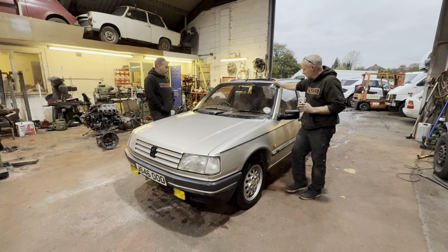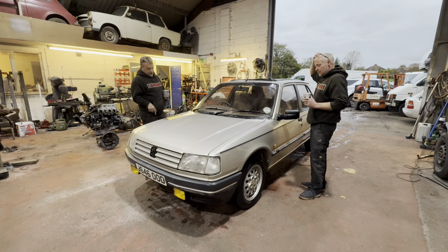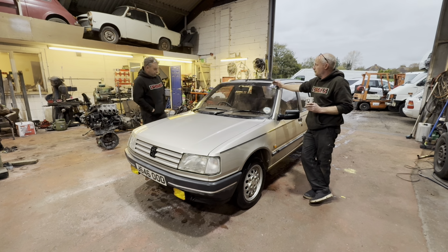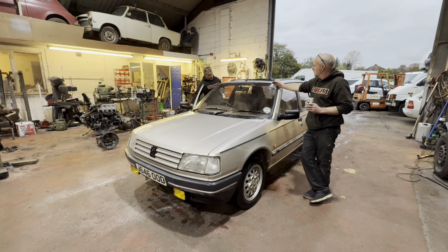It's had the brakes gone through. All the brake pads are good. It's got a brand new caliper this side and a pretty much new caliper that side that was already on it. It has covered 100 and... Got to do this again. That's the only other thing we've got to remember, those annoying clankety things. Clank, clank. She is showing 140,422 miles. There you go. Very much low mileage for its age.